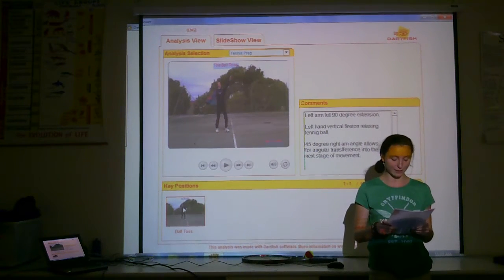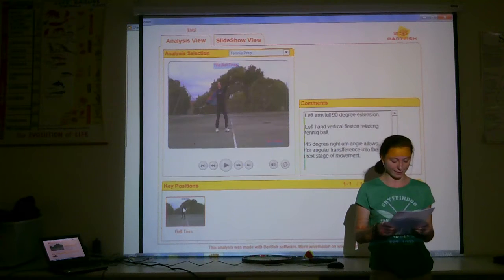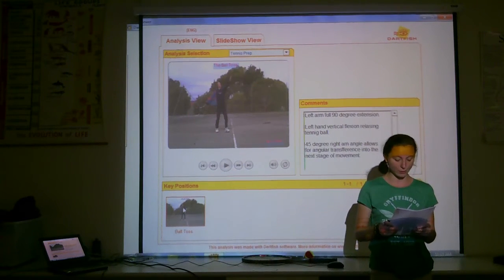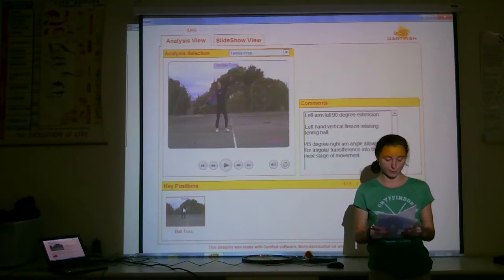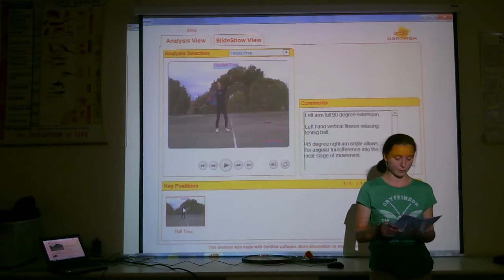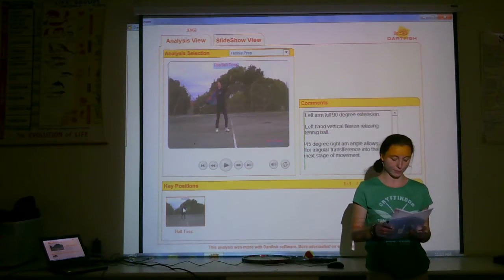The kinetic chain is a chain where all body segments from some shape or form are linked together. The movement of any of the body segments is the result of the previous movement. Therefore, if one movement is broken or incomplete, the rest of the movement will be carried out incorrectly.